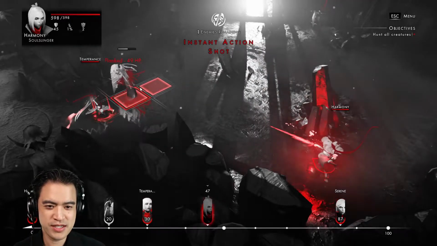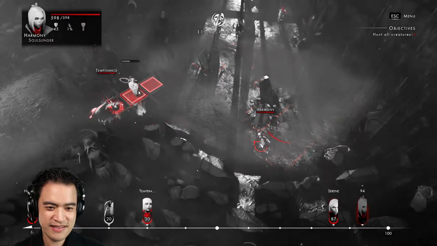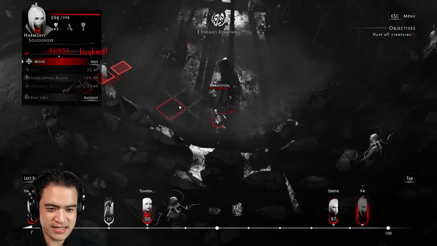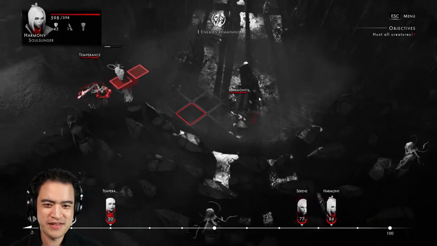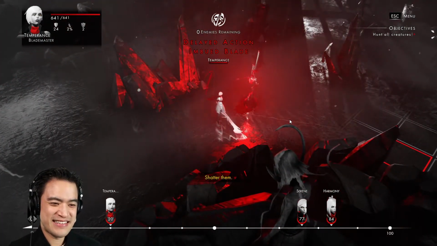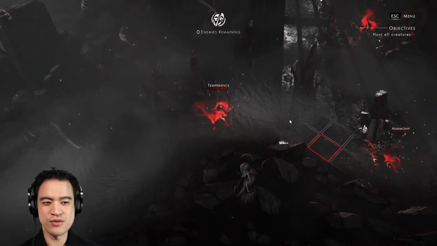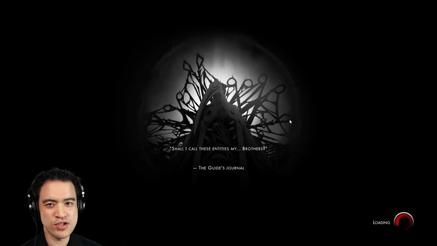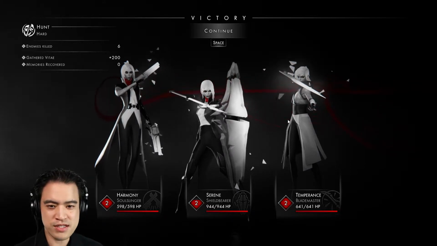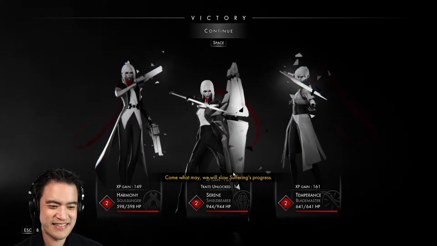So we're going into burst. Because this is our last remaining enemy, we'll end it right here. And finish him. Should be more than enough. Heck yes. Beautiful. Shatter them. So obviously by us not taking any damage, we do not have to spend resources on getting more daughters just to heal our previous daughters. And obviously we continue to level up as well. So it's very, very helpful. Come what may, we will slow suffering's progress.